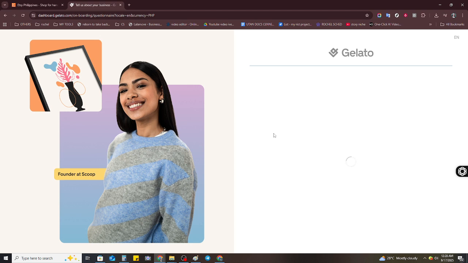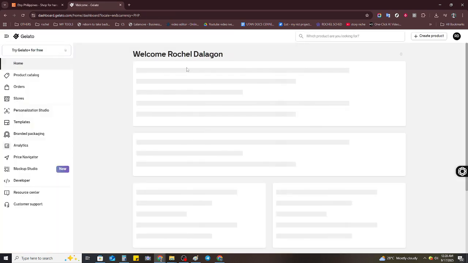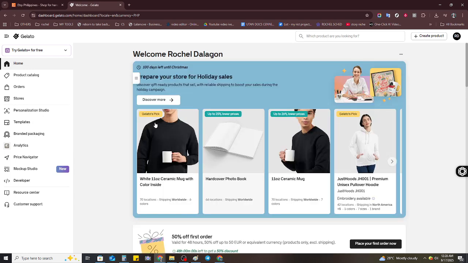Next, it's time to upload your designs to the Gelato platform. In your Gelato dashboard, navigate to the section for Designs or Products. Here you can upload your unique artwork or design files. Make sure your files are high quality and comply with Gelato's format requirements, such as resolution and size, to ensure the best output for the print products. The platform allows you to preview how your design will look on various product types, which is really handy for fine-tuning before anything goes live.